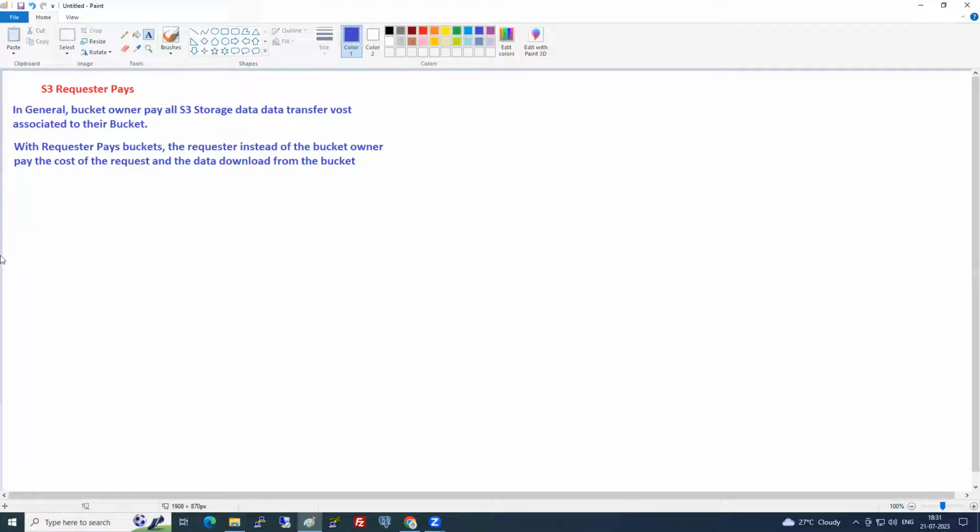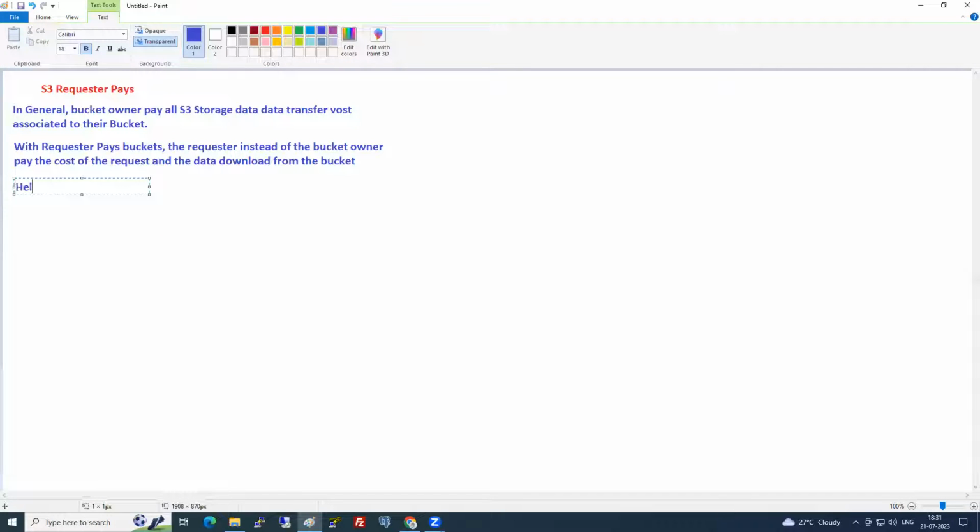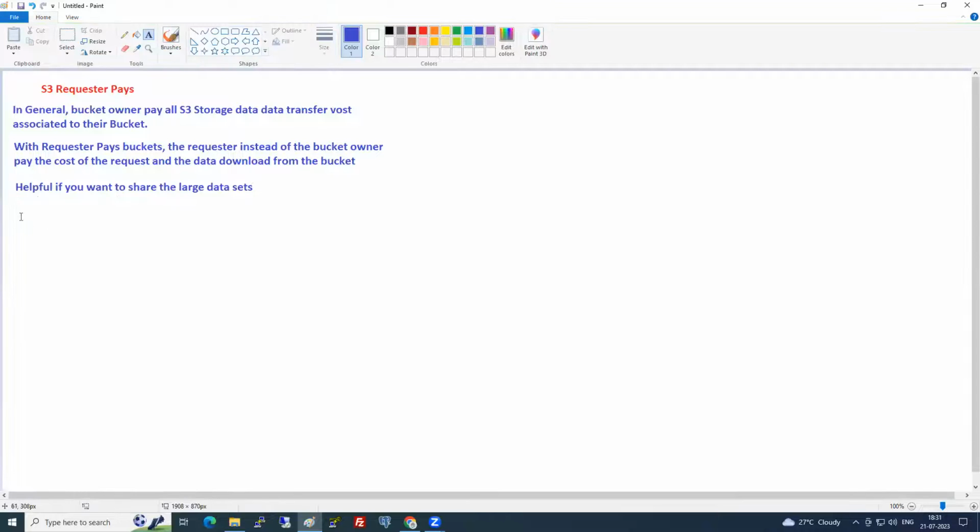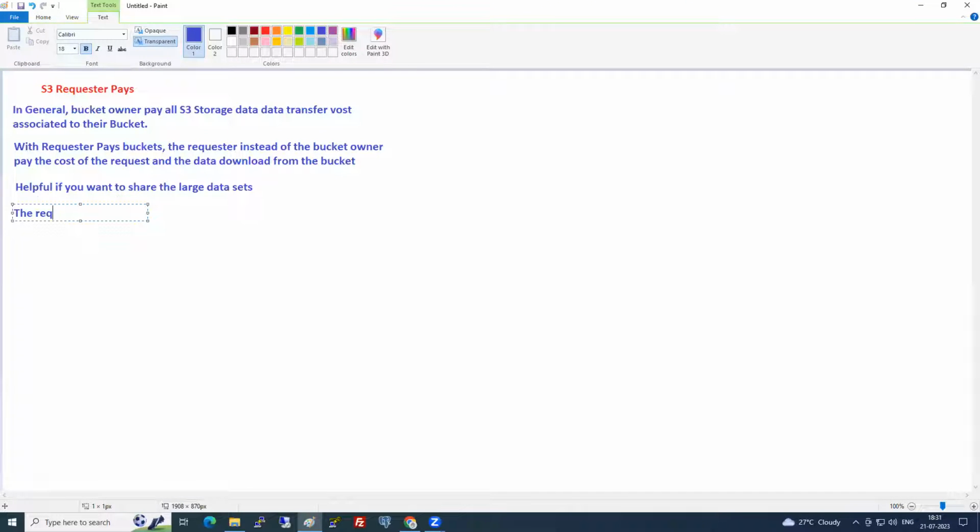Okay, so how is this used in real time? It is helpful if you want to share large data sets. If you want to share it with others, others can pay and use it. So the requester must be authenticated in AWS so that AWS knows where to charge in their AWS account.